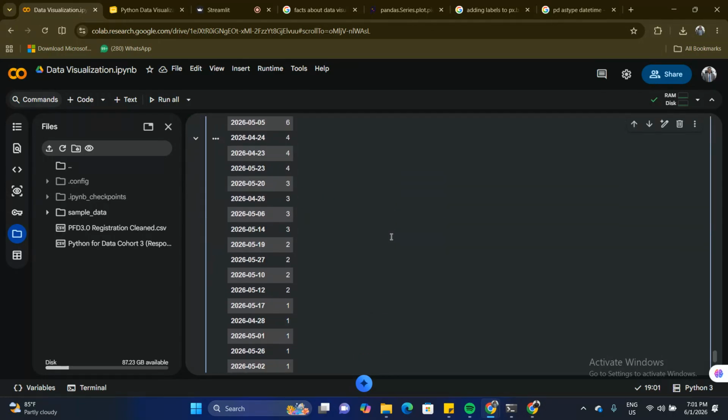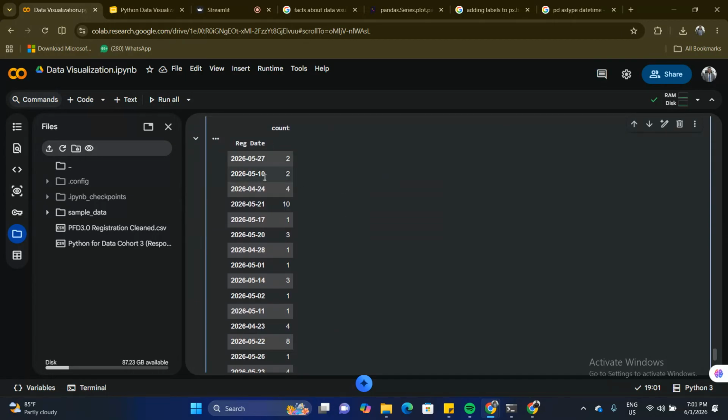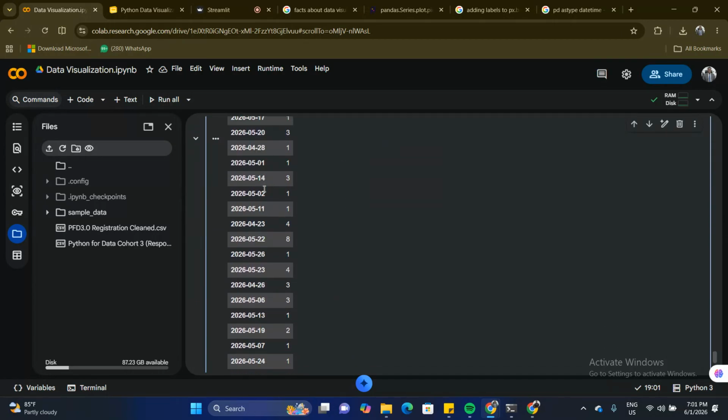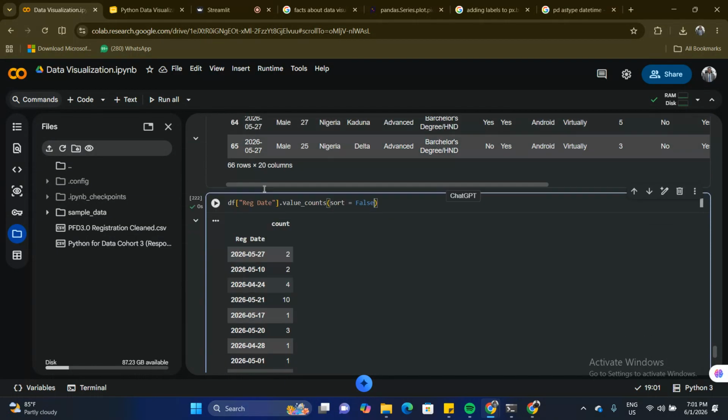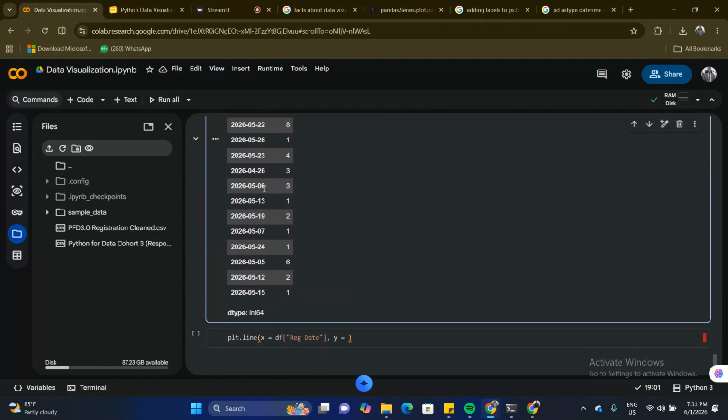So if I do this, it will give me this, but I don't want it to sort. So I'm going to put sort equal to false. Hope this works. Correct, so that it will maintain the previous date. Wait, is this maintained? 27th. Why am I having May 1st?